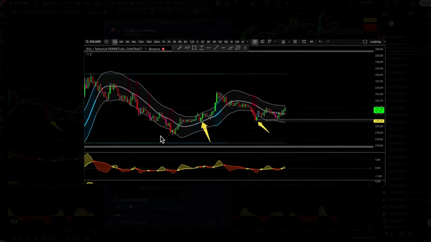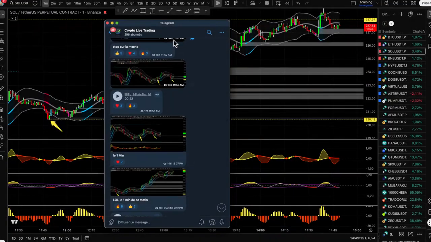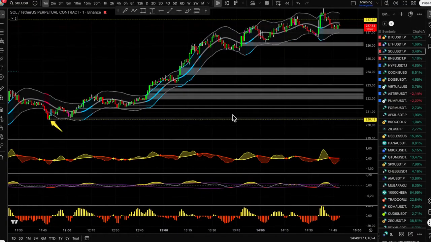After that, I also put up a photo, right? Well, I said stop at the wick there and we're going to watch and see what happens, okay? You see that photograph there? That wick right there, that candle that is green, that's very, very important, the blue one, right? It's exactly what you're seeing here, as you can see. And if you look carefully, this is a 1-minute chart, okay?